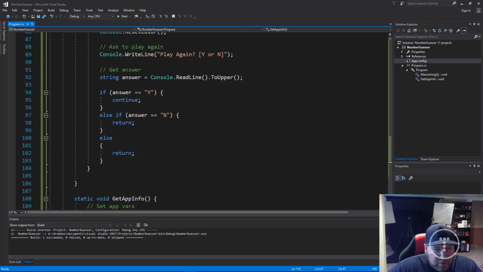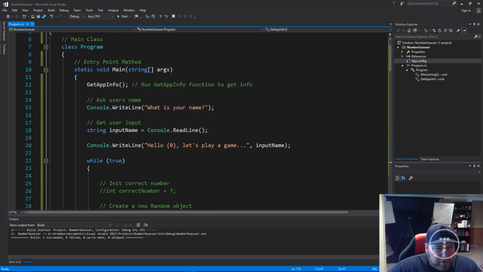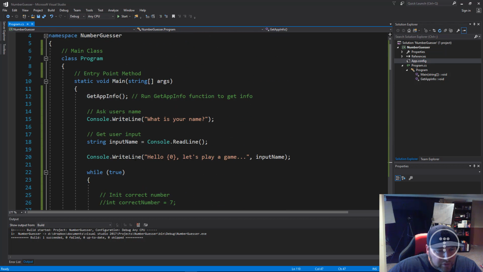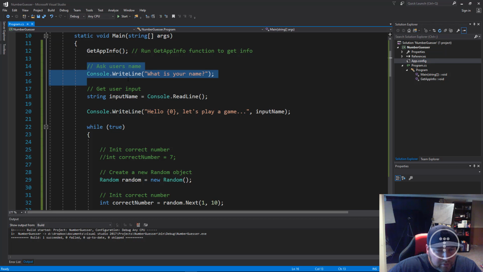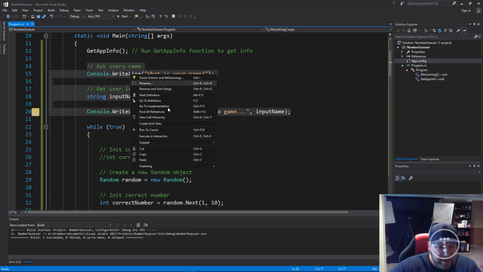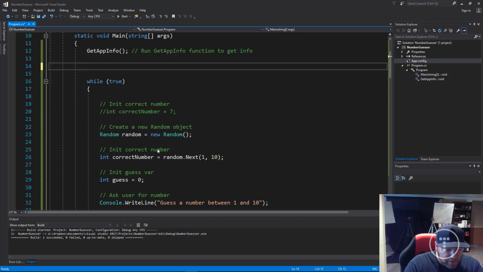Good. And then I also want to put the greeting into its own function. So where we ask the name, we get the input, and we say, hello, let's play the game. We're going to cut that stuff out as well. And then let's say, we'll call it GreetUser. And we'll say ask for user's name and greet.